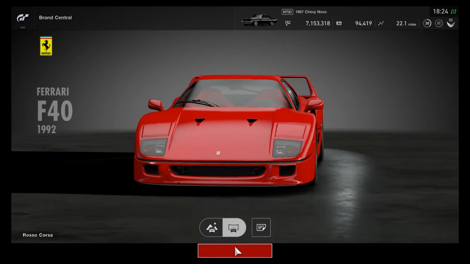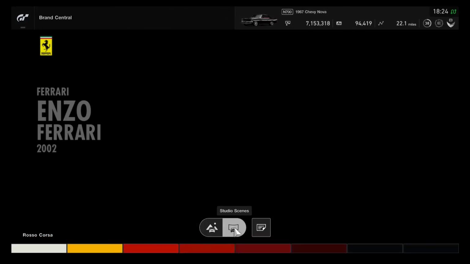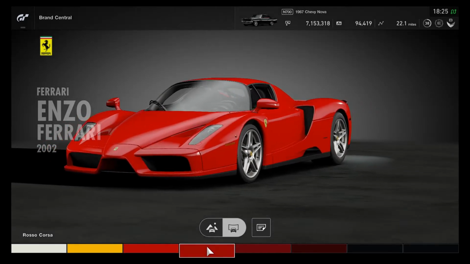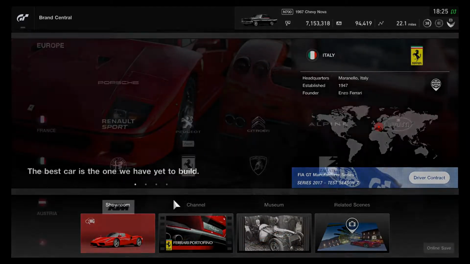But to be honest, they're all fairly decently priced, so you don't really have to worry a whole lot about blowing all your money. I was surprised to see the F40 at 450,000, which is not a bad price at all. Yep, and then the Enzo. Enzo is only 1 million, which is pretty average for the Enzo on Gran Turismo games.